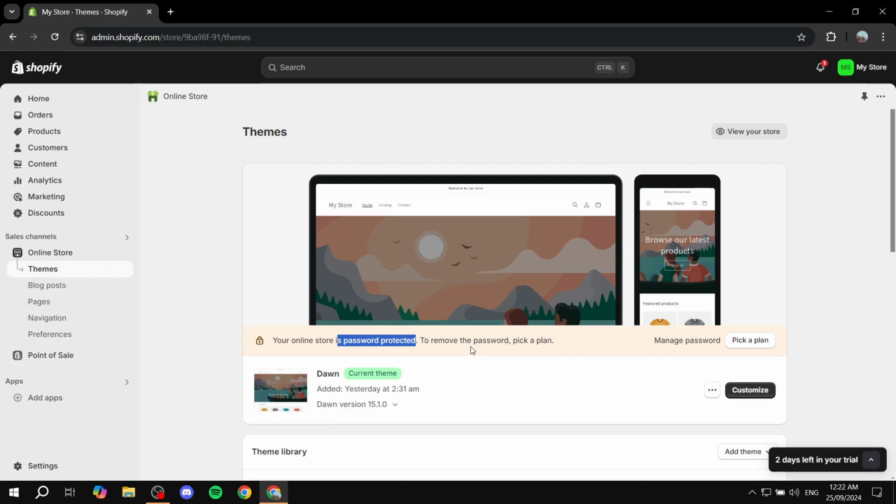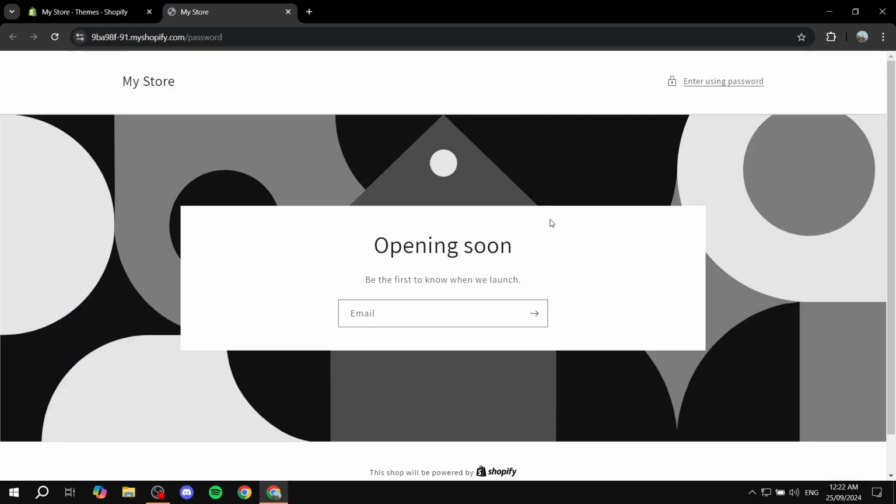This is going to be a very simple tutorial for when your site is opening soon and is on password protection. How do we actually find the password for it? Obviously, you are required to be an admin in order to find it. I will show you where we can find it or even change it. So let's go ahead and show you how to do so.